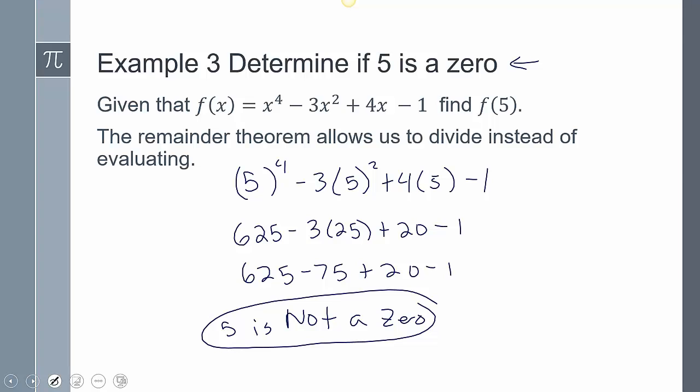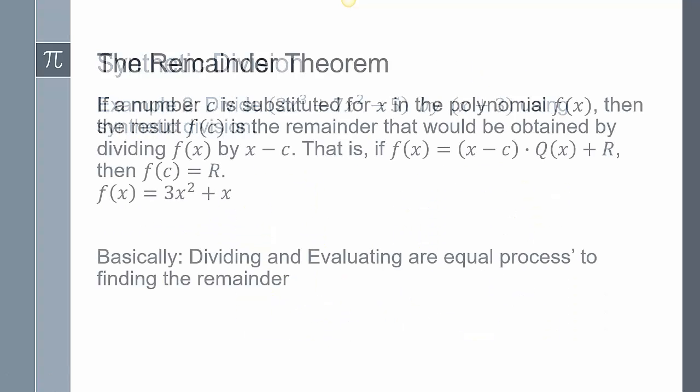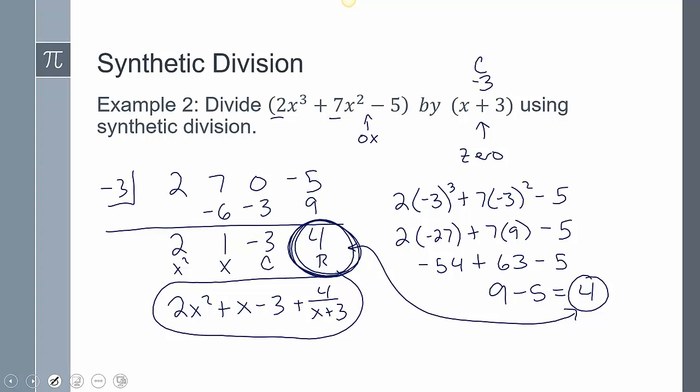Now, why did I do those two different divisions? You're going to find out that synthetic division is actually going to be a lot easier. Going back to the synthetic division, as you saw, this was a lot quicker for me to do and simplify everything down. So synthetic division is going to be easier, but synthetic division has a limitation, and that limitation is what I'm dividing by. I can only divide when it says x minus c.